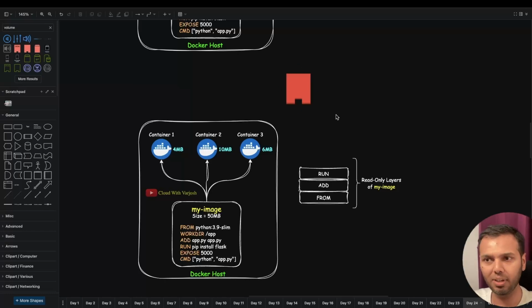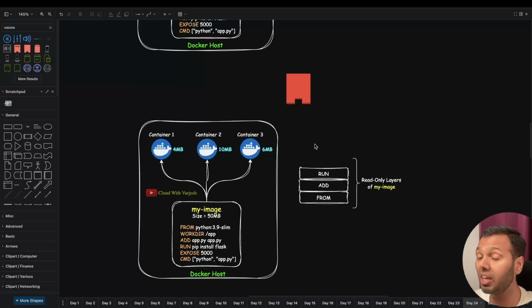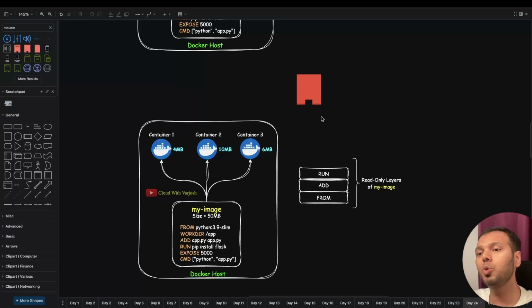So any writable data can be shared between containers using this emptyDir volume. Previously, in the ephemeral storage scenario we have seen, all 3 containers that were part of a pod, for example, had their own writable layer. With emptyDir volumes, each container will still have its own writable layer. That's understood. But if you want some data to be shared, you can map an emptyDir volume onto all these 3 containers, and then they can share this.